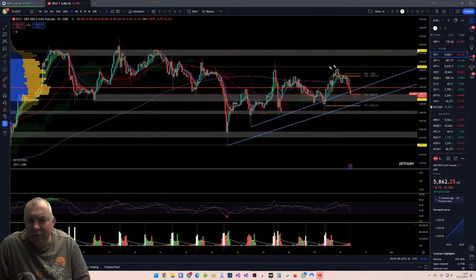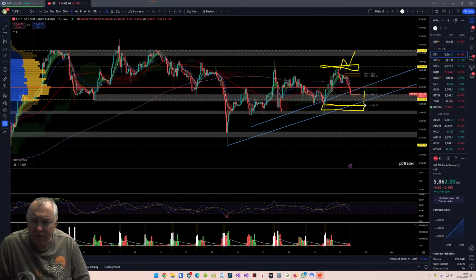So let's recap. I'm going to watch this area for a rejection. I'm going to also watch for a break and retest long as well. I'm watching yesterday's high area for a bounce off of this trend line, and again it might poke through. So if it does poke through, how I'll play it is a bit like it did yesterday, even though I got in a little bit too early.